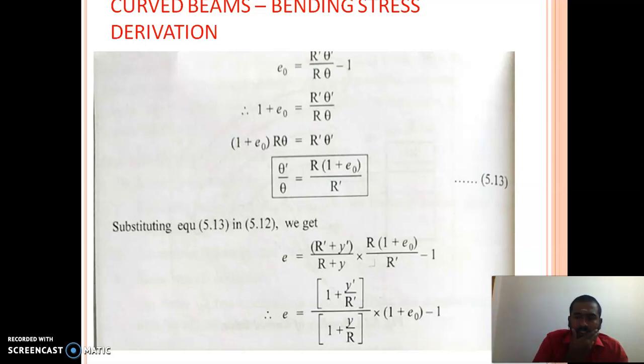So till now, as I told, first you have to calculate strain. From strain you have to calculate stress. From stress you will be calculating force, and from force you will be calculating moment. So this is the strain equation. Once you have the strain equation, for calculating stress, what will you be doing? You have to multiply by Young's modulus. Young's modulus times strain is nothing but stress.